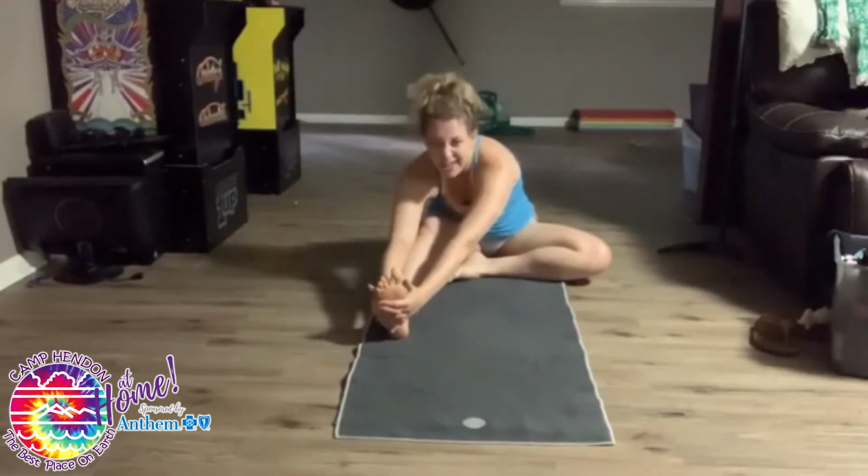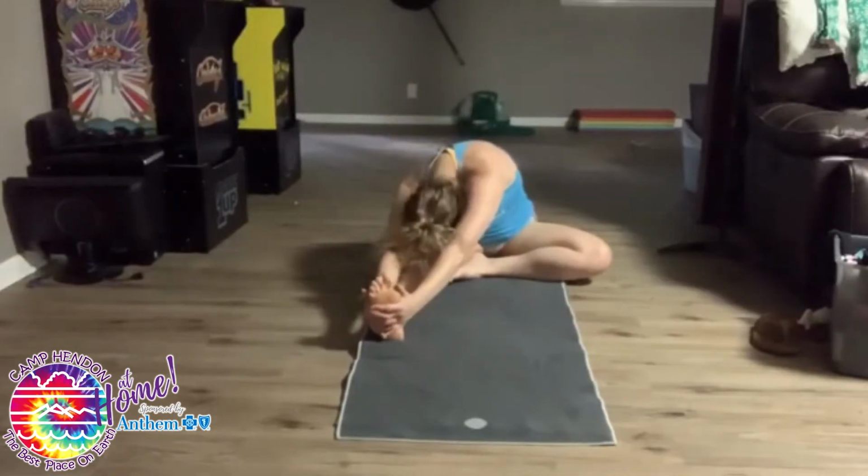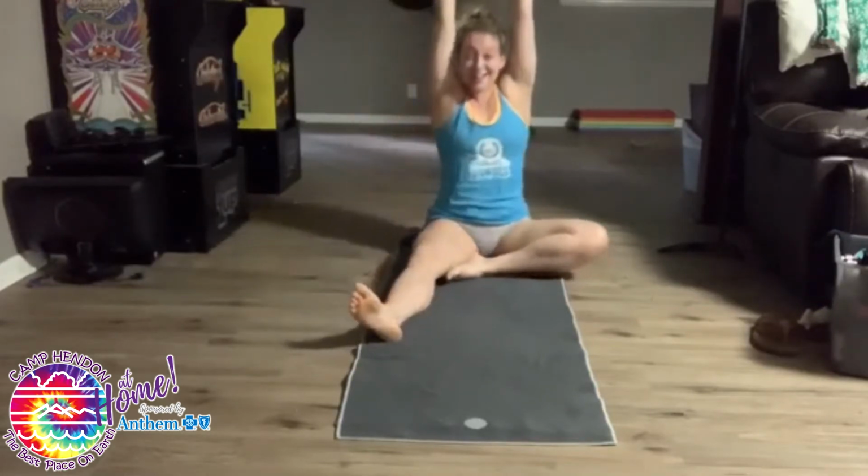You can bend the right knee as much as you need to touch the forehead to the knee. If you're here and you're thinking that's pretty easy, you can straighten the right leg. Flex the right foot. And release, come back up, switch those feet.